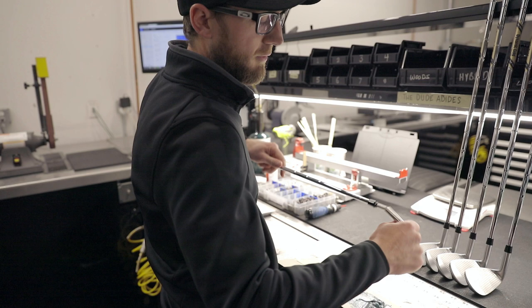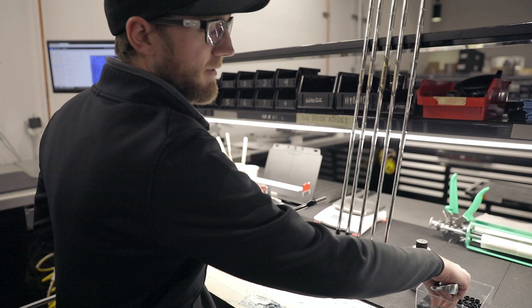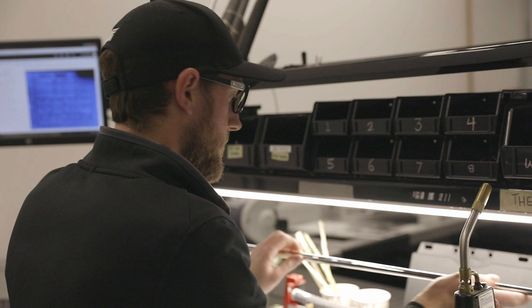Yeah, so basically all of our heads on our irons are parallel. Obviously that saves inventory. You only carry one head, you don't carry a parallel and a taper depending on what shaft you use. When we use, for example, the X100s we're using here, taper tip shafts, obviously parallel head. We have our own ferrules, which fit in with the sleeve there, so it gives it a nice tight fit. Then we also use these centering pieces, which basically allow us to take a taper shaft and use that in a parallel head.